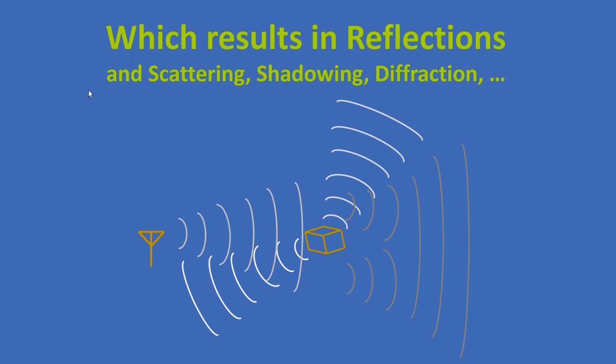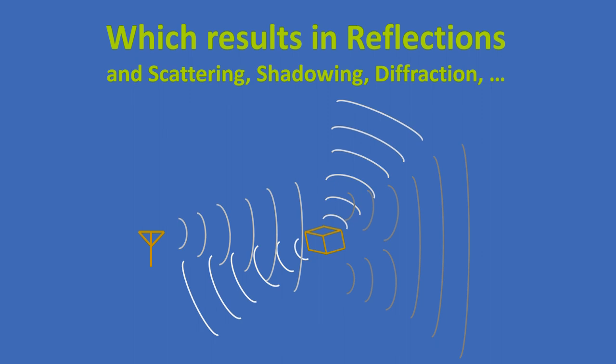Well, a lot. The portion of the wavefront that strikes this front face here, which is tilted a little, will bounce off of that and be retransmitted down in this direction. Meanwhile, the top face is going to cause signals to bounce off in a different direction. So we get what we might call scattering.